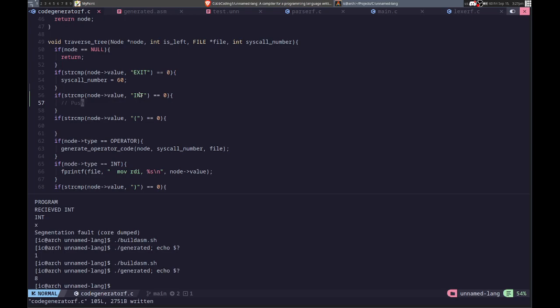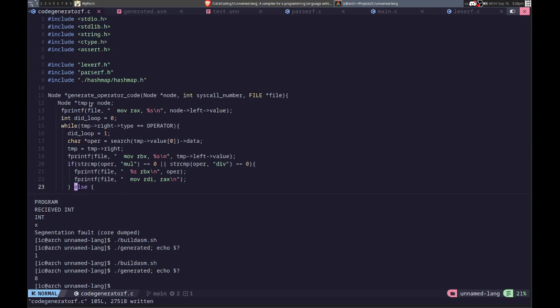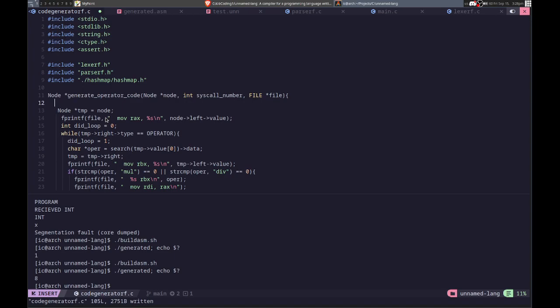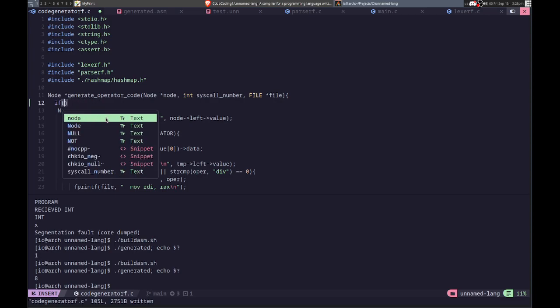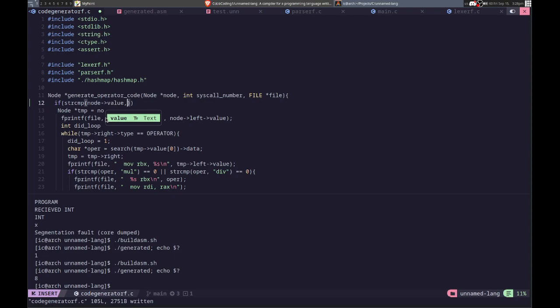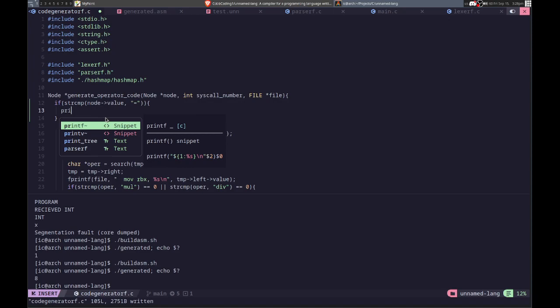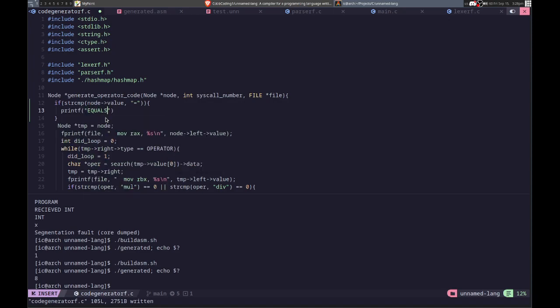And then if we, let's see. So I don't know that we have to generate anything here. But then if we get here, so if we generate operator code, let's do if node value is equals, then we'll do equals, else we'll do all this stuff.